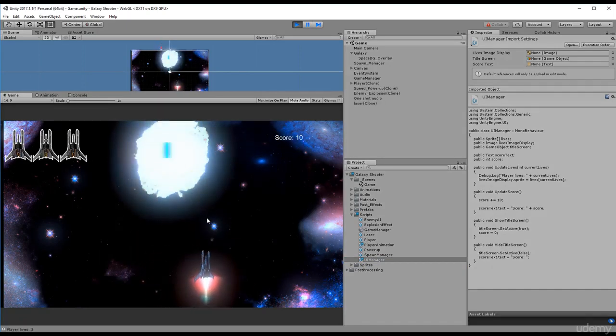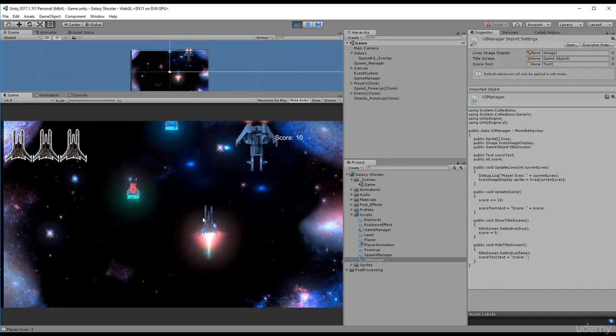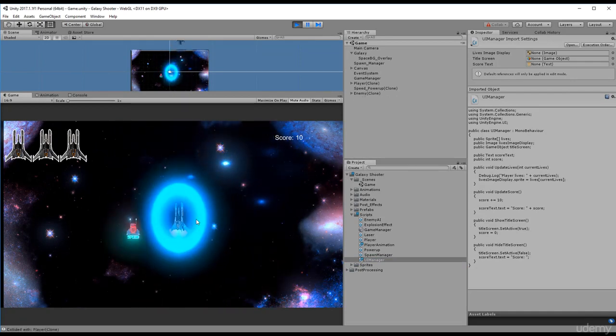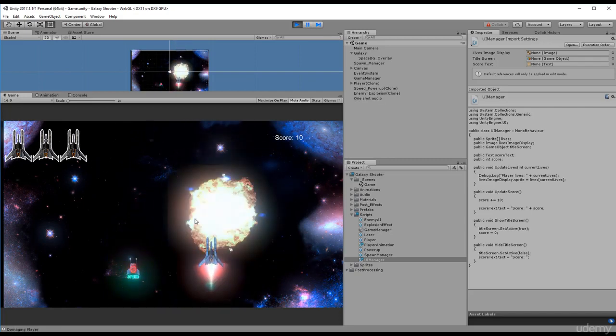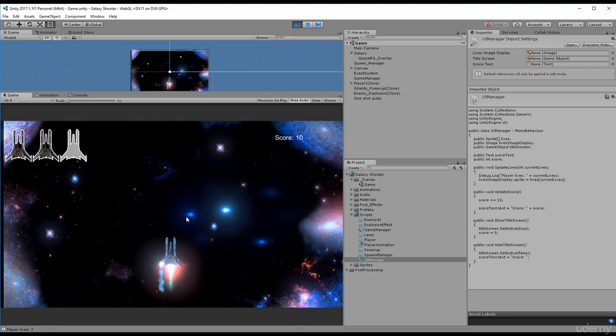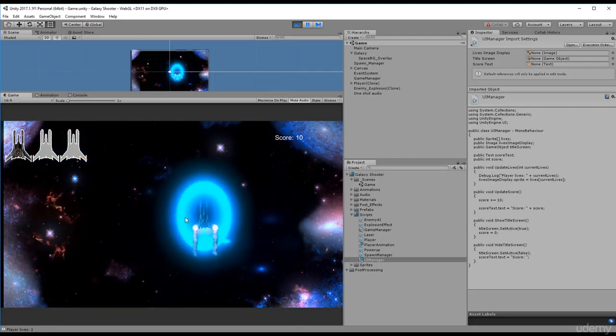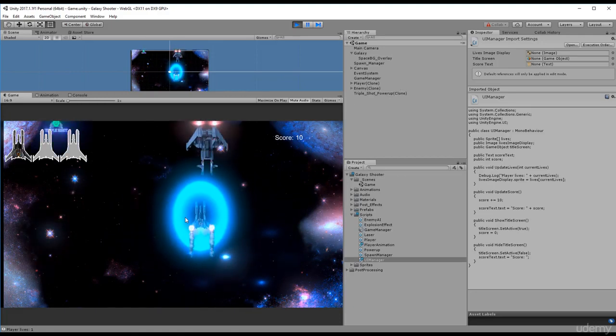Hit space. All right, so right now we're at 10, so let's go ahead and let our character die here. I'm gonna let a few of them spawn by us so that I can, oh, I should not have picked that up. Alrighty, let's go ahead and run into them. Two more. So right now our score is 10, so it should reset properly back to zero. Alrighty, two more.